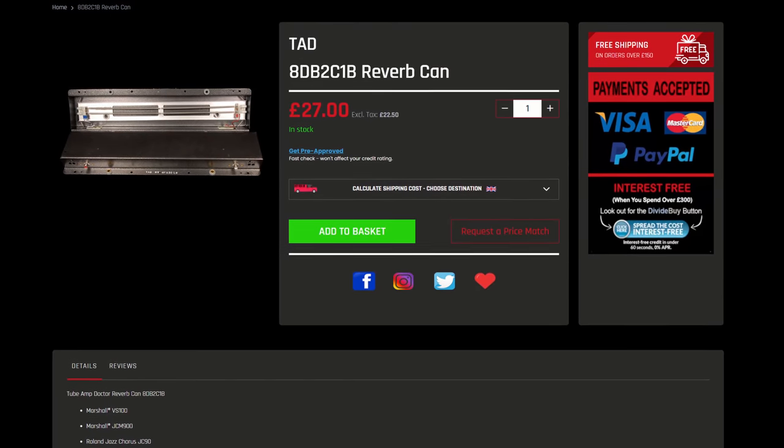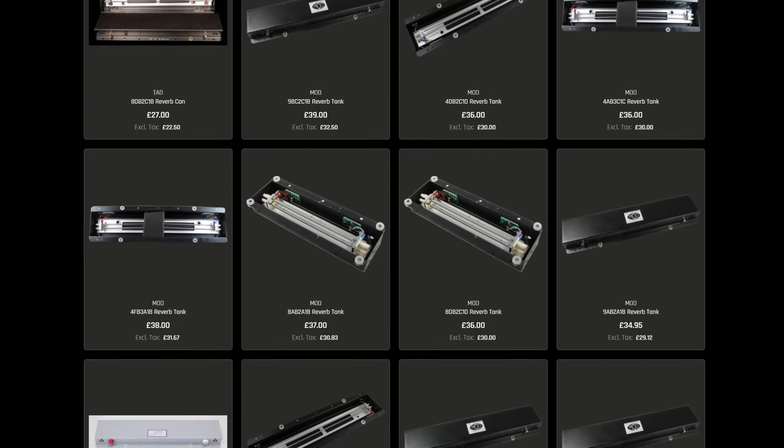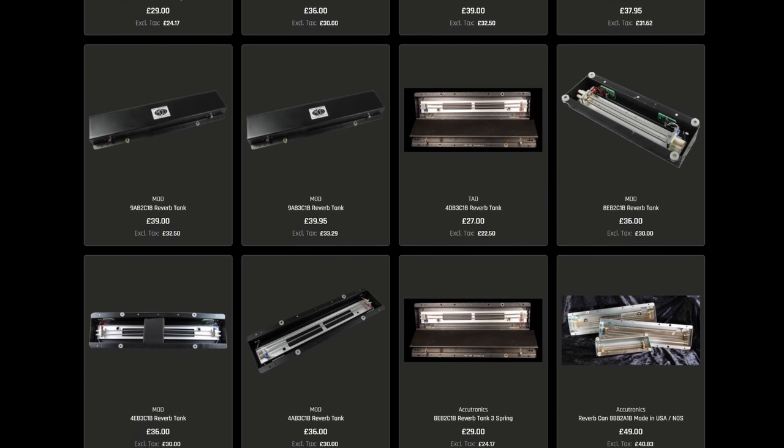But what if you haven't got a Hammond organ or suitable guitar amp hanging around to borrow the reverb tank from? Well, you can buy reverb tanks brand new for very little money, around £20 to £30 in the UK and a similar amount of dollars in the US. But you might end up overwhelmed with the sheer choice of seemingly identical looking tanks on offer, and you do need to make sure you end up with one with a suitable impedance if you want to easily drive it with a headphone amp. And that's where the 7-digit model numbers come in.